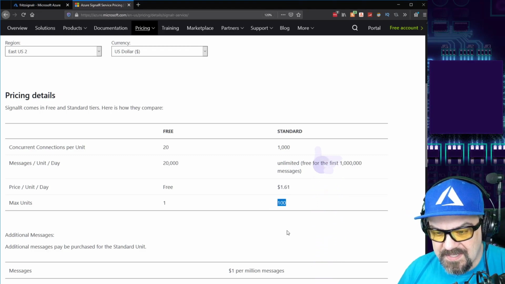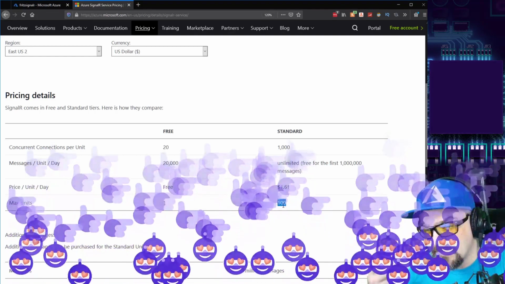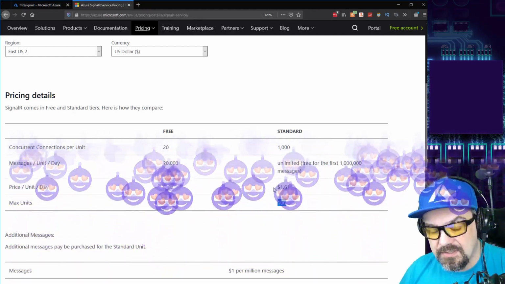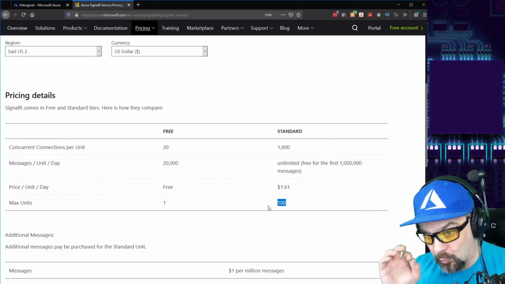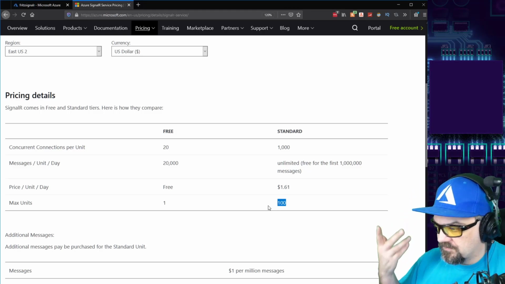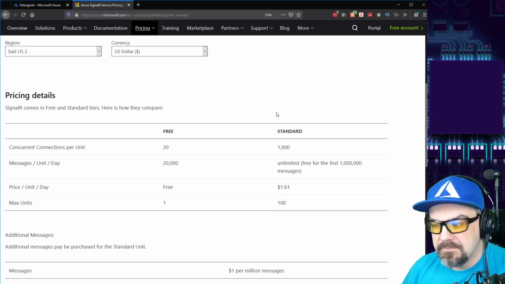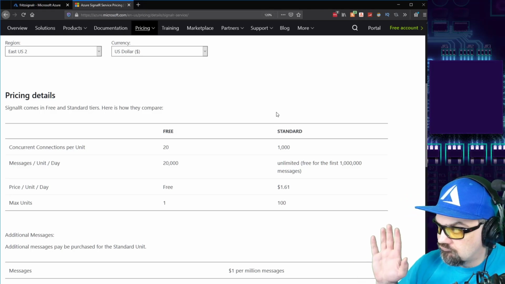And you can stand up to 100 of those. So you can have 100,000 people connected using Azure SignalR service and notify all of them at once that something occurred. Send all of those things through. So, cool, right? That's one thing.